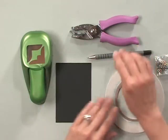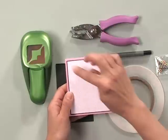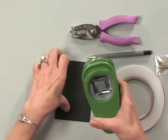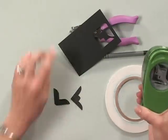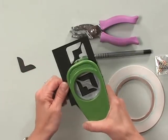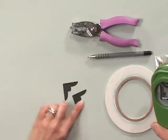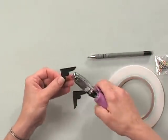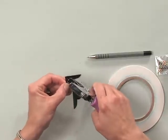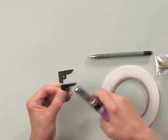To begin this technique, I have a card here and I've decided to create a little decorative corner on both sides and then place an eyelet into the center. I'm going to begin by using this corner punch and punch two of them — you can see that they're two different corner shapes — and I'll put the ones I'm not going to use away for another time. These are the two corners I'm going to use for my project. Now I'm going to punch a one-eighth of an inch hole right into the center of that point, and I'm going to do the same thing on the other one.